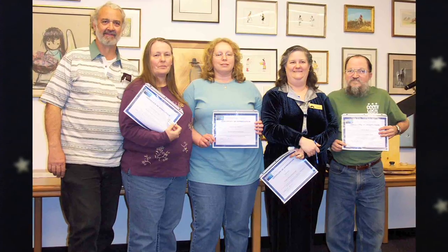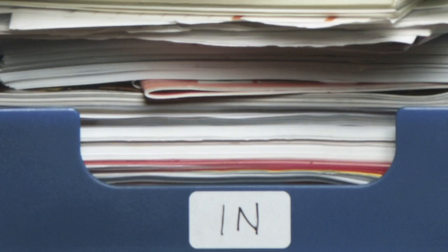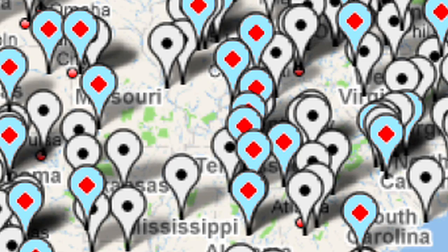Participation in our club outreach events has grown enormously because the tools on the website make our club activities far more visible and help us give recognition to our volunteers. It really makes my job of planning and coordinating events much simpler. The Night Sky Network website is the memory for our club — members taking over club positions have access to our archived club information without having to rely on paper records, emails, or another person's filing system. And best of all, we learn about events and share ideas with clubs all over the country.